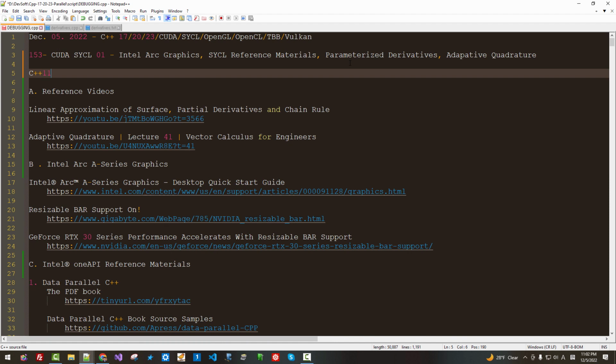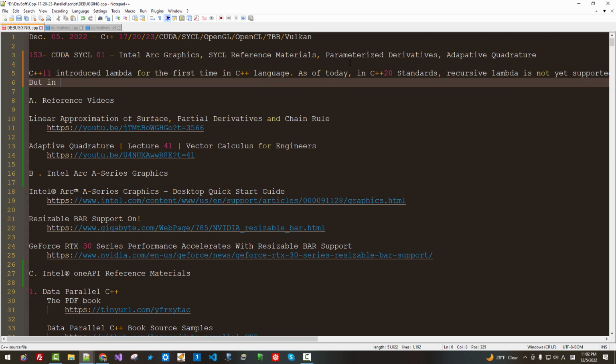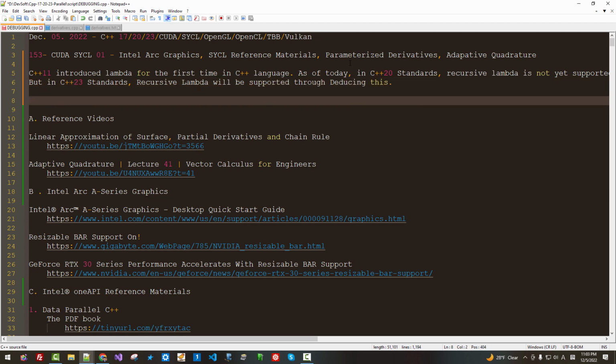C++11 introduced Lambda for the first time in C++ language. As of today, in the C++20 standard, recursive Lambda is not yet supported, but in the C++23 standard, recursive Lambda will be supported through deducing this.